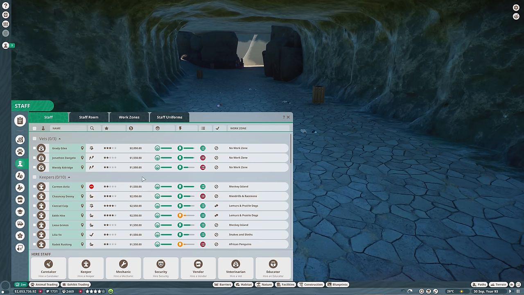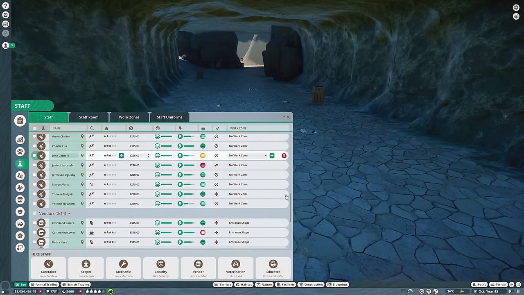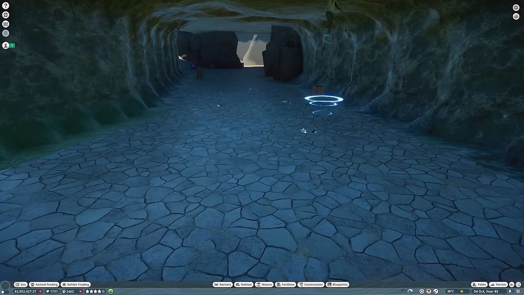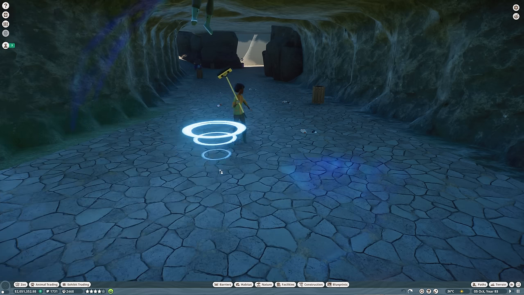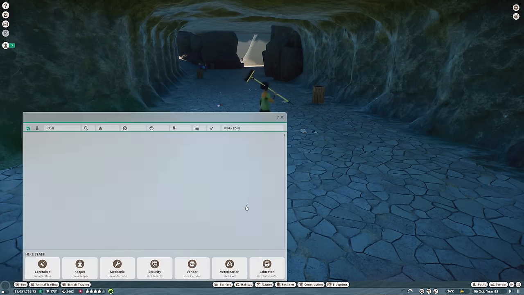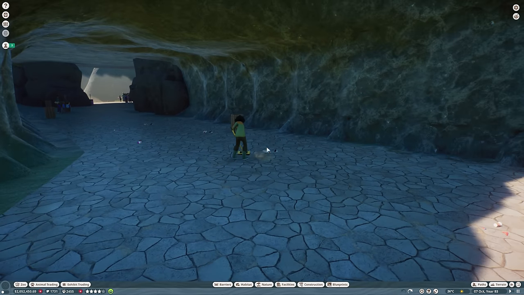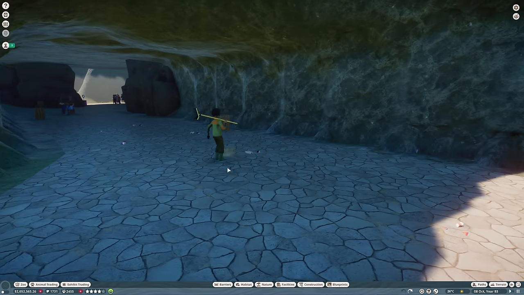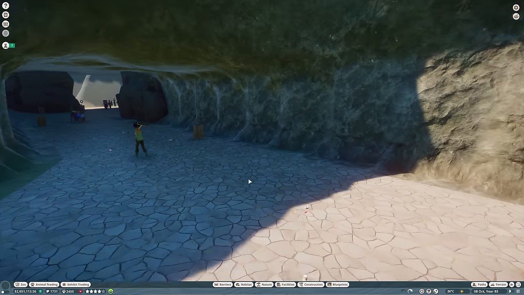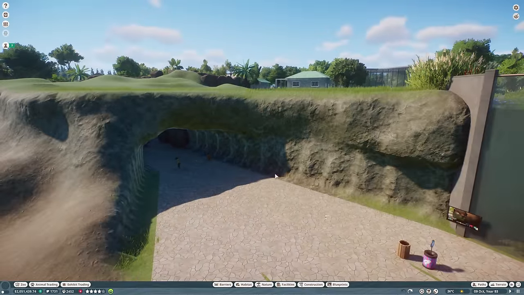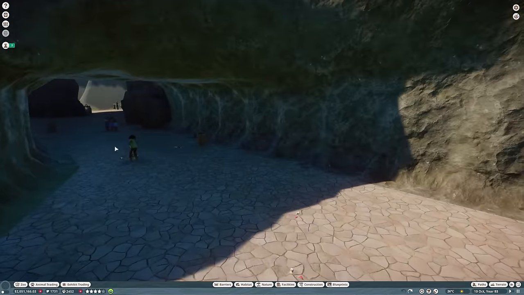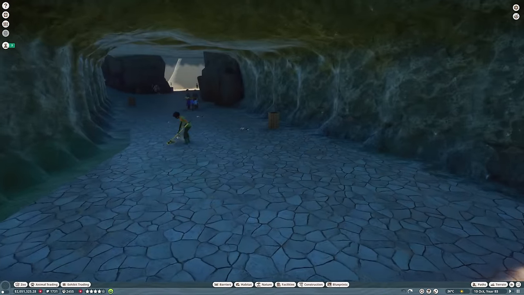But we need some more caretakers, it would appear, because some of them aren't doing their job down here, and we do have some which are on high workload. Oh, that one's on low workload actually. So let's just train two of these and we'll hire another one. I think what we will do in a future episode is actually come through and start to create staff work zones for some of the caretakers and the mechanics as well, just so that they can get around the zoo a little bit more easily, because at the moment it's starting to become quite a big zoo, and obviously the caretakers just are ignoring certain areas like this.